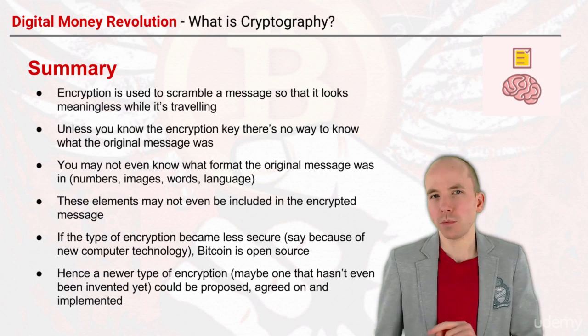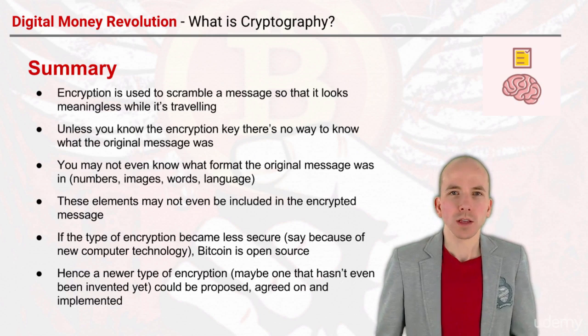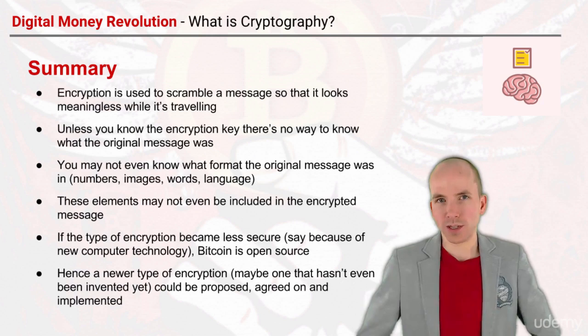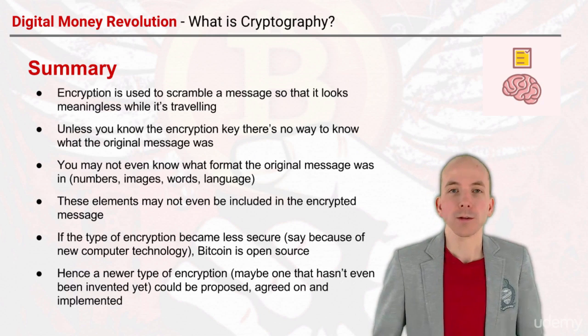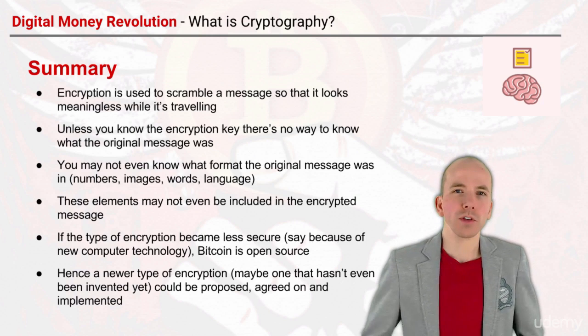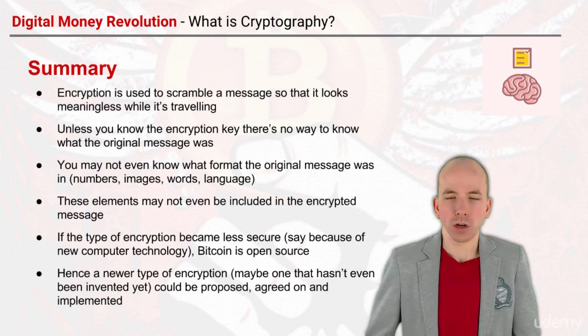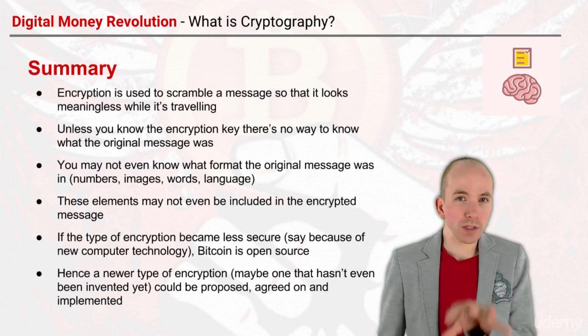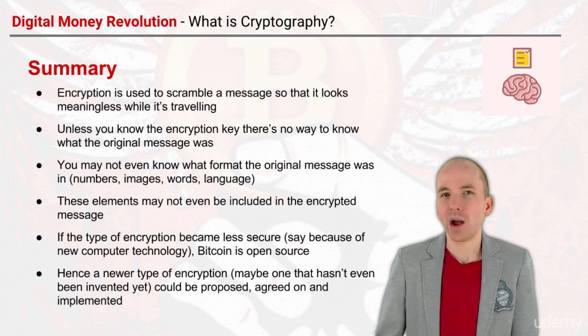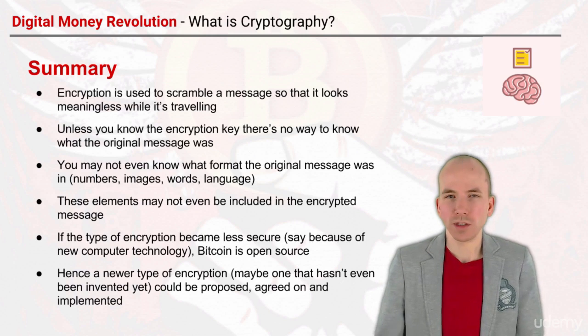We're going to come back to cryptography later when we get onto the Bitcoin with a small b, because at the minute we're looking at the technology side of things. When we get onto the currency side of things, which is Bitcoin with a small b, then we're going to look at currency, we're going to look at wallets, and we're going to look at mining and all that kind of thing. So cryptography is going to come back again, and we're going to dig into it again. But now we understand the concept, we won't have to go over that again. We'll just be able to show how it applies to currency and Bitcoin.